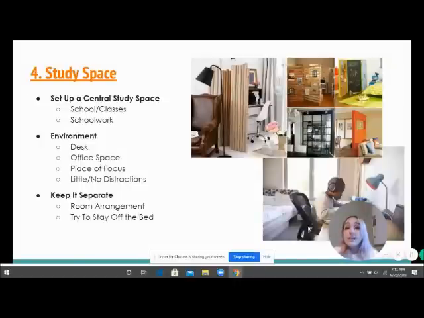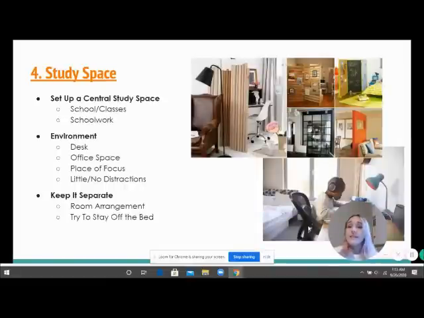You usually should be in an environment that has a desk or a table. So even the kitchen is a fine place to be, but you need that office space. So if your parents have one or you've worked out a place that you can go to during the day, I highly recommend that because it will be a place for you to focus, especially with little to no distraction, such as a bed, or a TV, which you could also do in your bedroom.